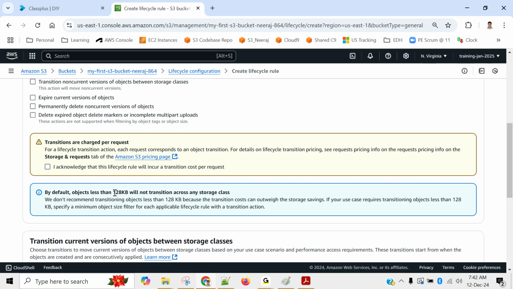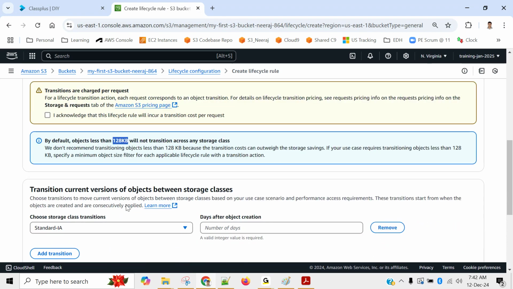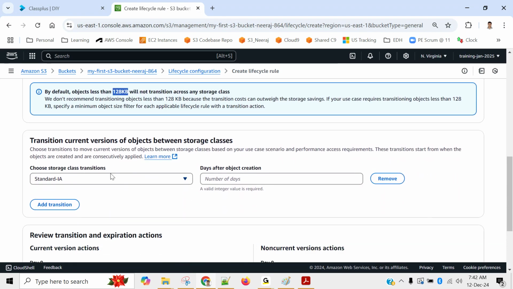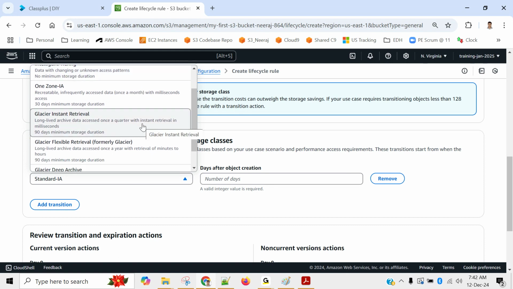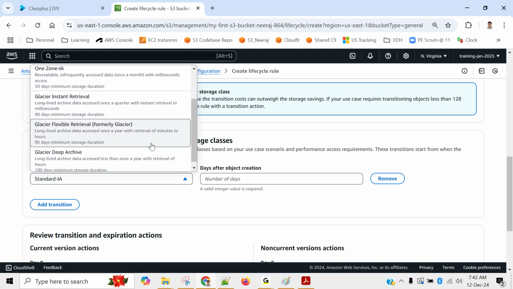By default, objects less than 128 KB will not transition across any storage class. That's fine, our file size is bigger than 128 KB. You can see the different classes available, whatever we talked about on the slide: Standard-IA, Intelligent-Tiering, One Zone-IA, Glacier Instant Retrieval. All are available here.